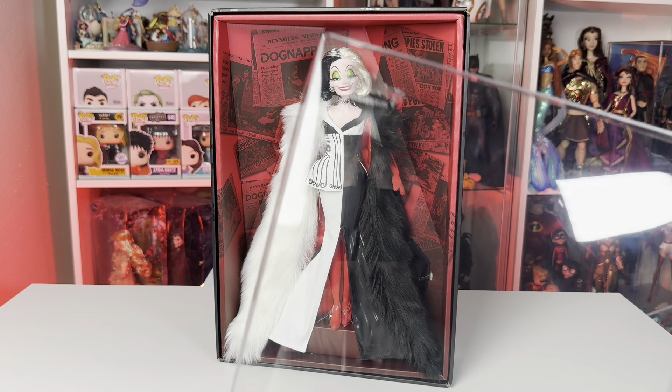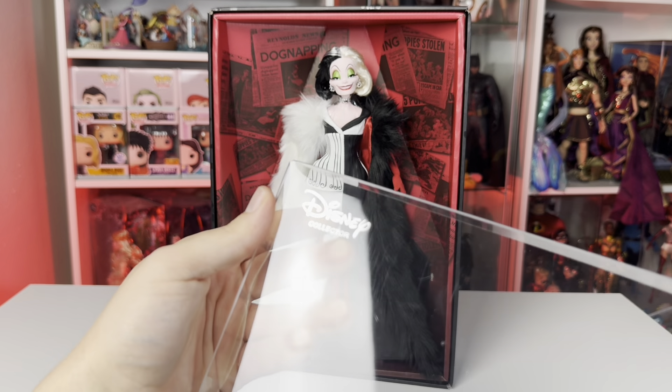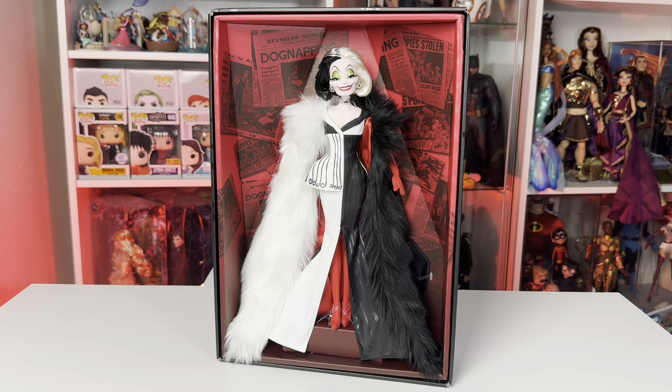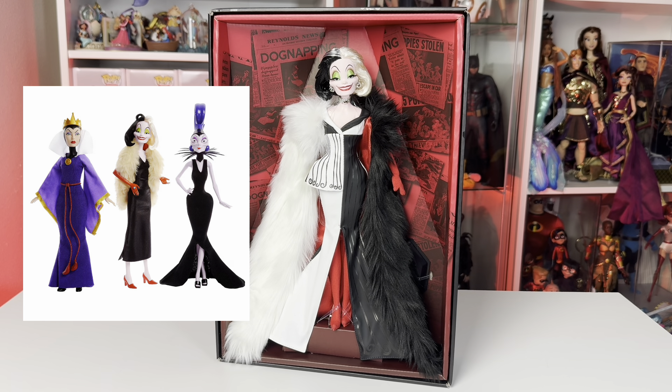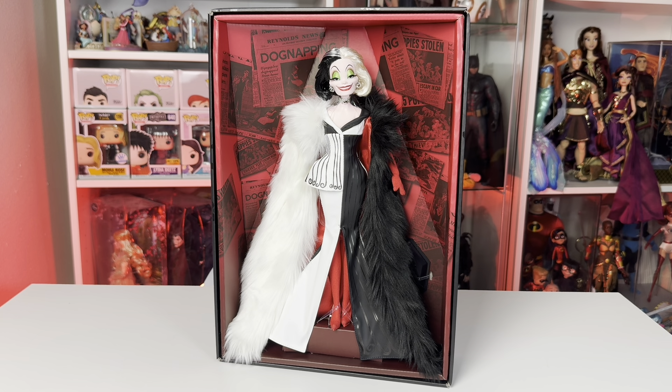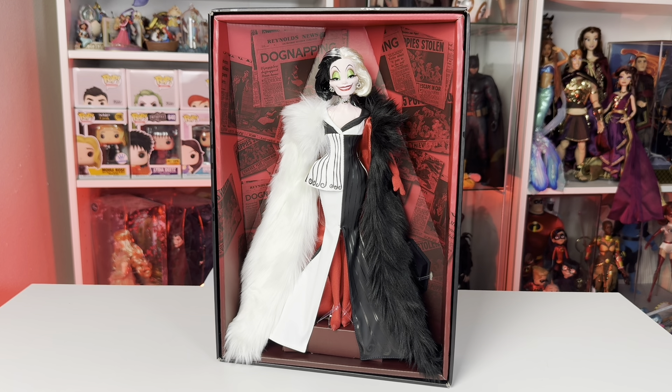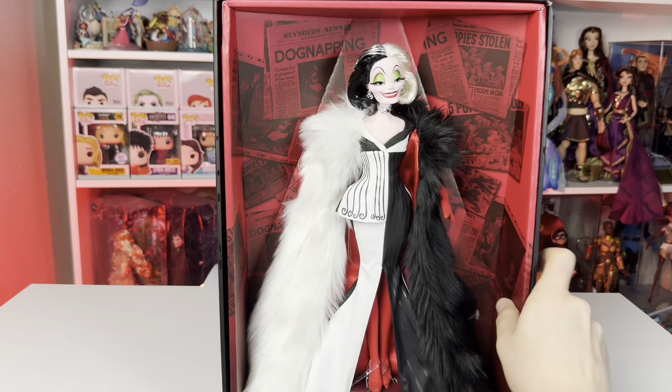Here she is with the slipcover removed just for the glare. As you can see, it says Disney Collector right here and then that same Cruella de Vil Darkness Descend series. She has that new face sculpt from the line of classic villain dolls — it was like Cruella, Yzma, and the Evil Queen — so I guess that was kind of a teaser for this new collector Cruella that we would get eventually. I think she has a fully brand new sculpted body, and I'm so excited to take her out of the box.